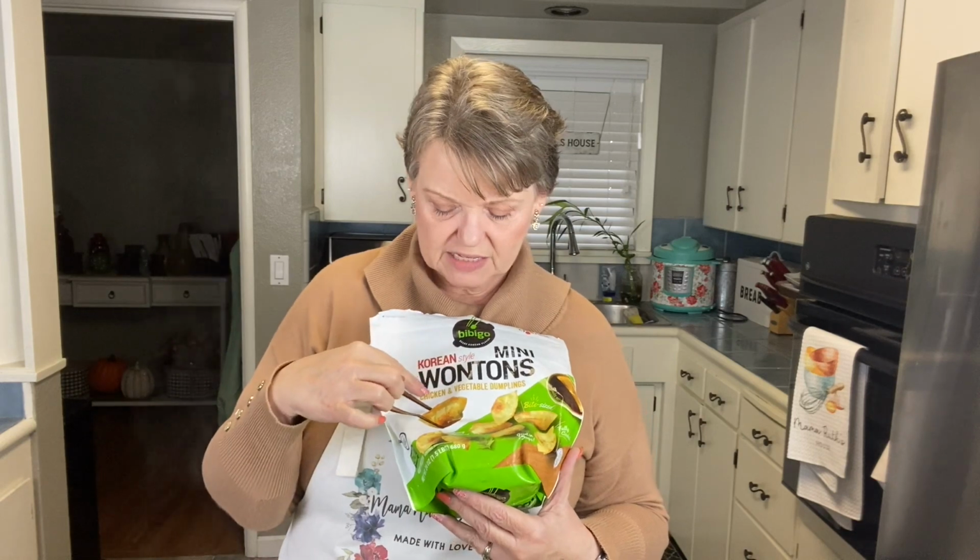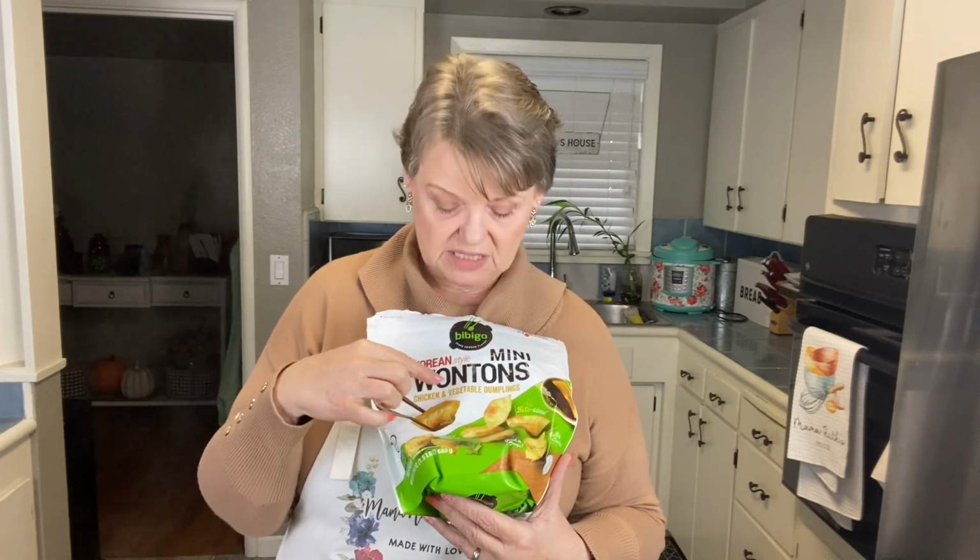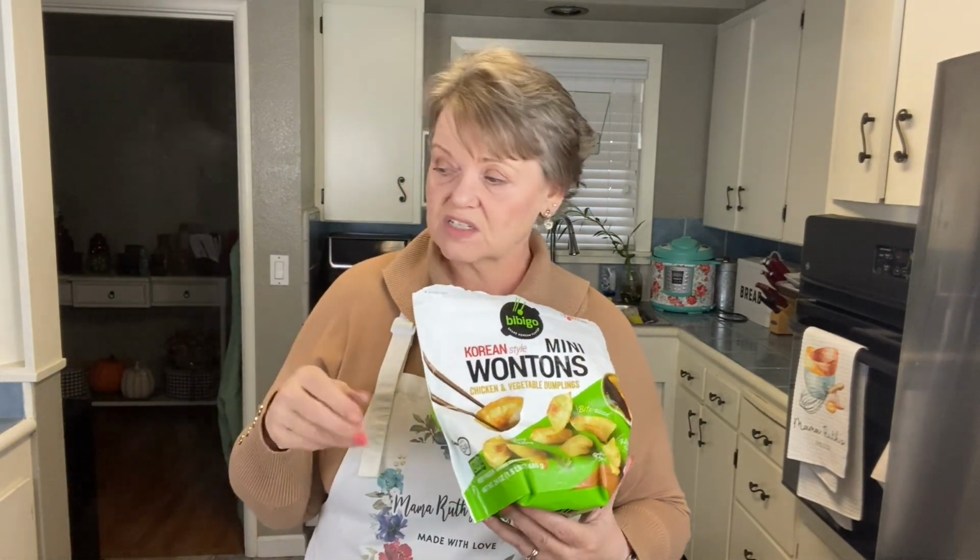I usually buy the chicken and cilantro, but this is what I have here. So these are a little higher in points. This is going to be 4 points per serving. So it's still really good. And it has a lot of delicious things inside, vegetables and just a yummy broth.